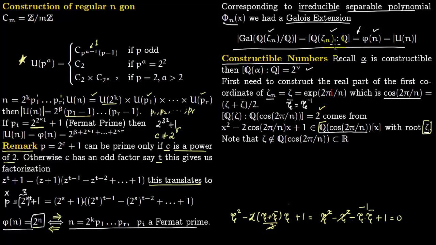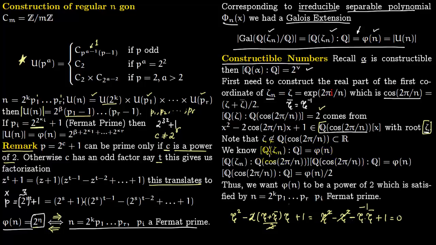So now we already know that this degree of extension here is Euler phi of n. So this is Euler phi of n. So this we will rewrite in two parts, first part and second part. Notice that these two terms are the same, so they will cancel out to give you this. This is phi of n. So this first term is 2, this comes from right here. This you copy right here. So therefore this second term has to be equal to phi of n divided by 2. Now for this to be constructible, so we want this to be constructible.